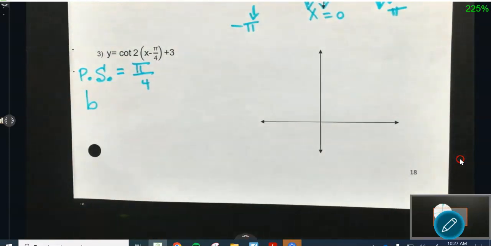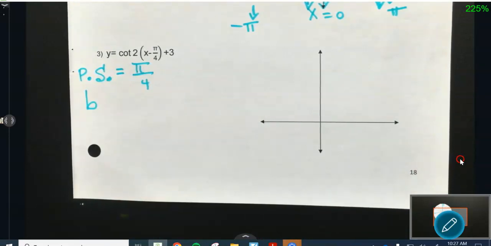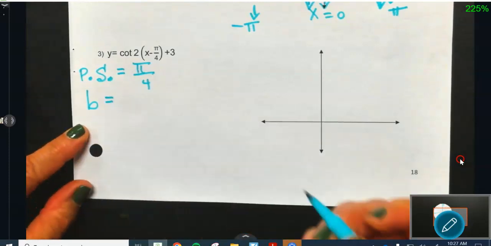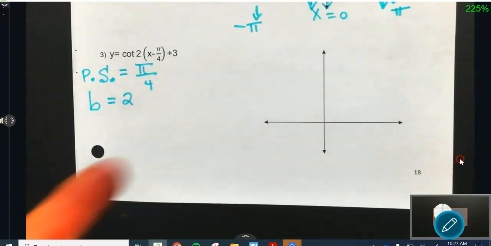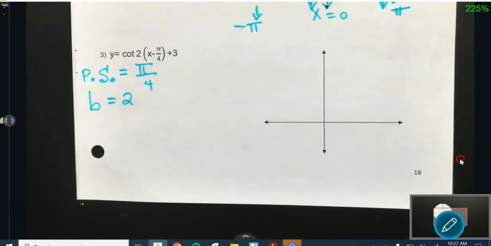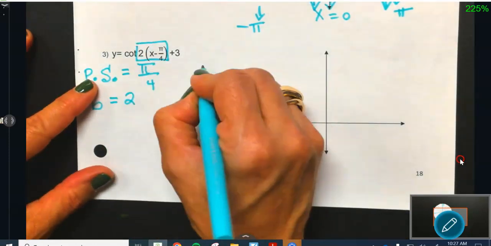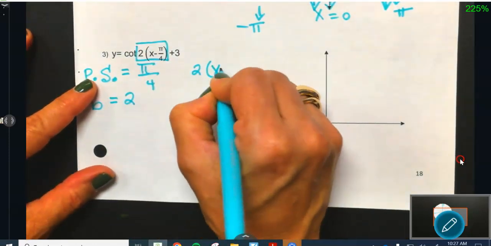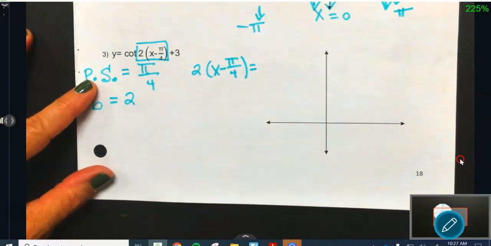That totally messed up the graph for cotangent, so it's not going to start at 0 anymore because of that. Do we have a b value? We do. It's right there. It's 2. So all of that stuff is going to mess up the parent function asymptotes. So where are the asymptotes going to be? Let me show you. You're going to take all this craziness and set it equal to where cotangent couldn't happen.